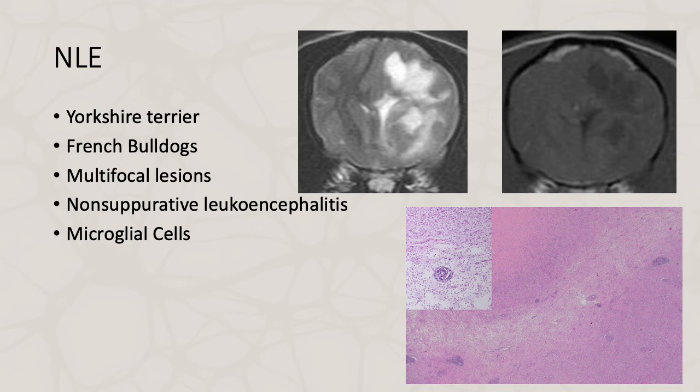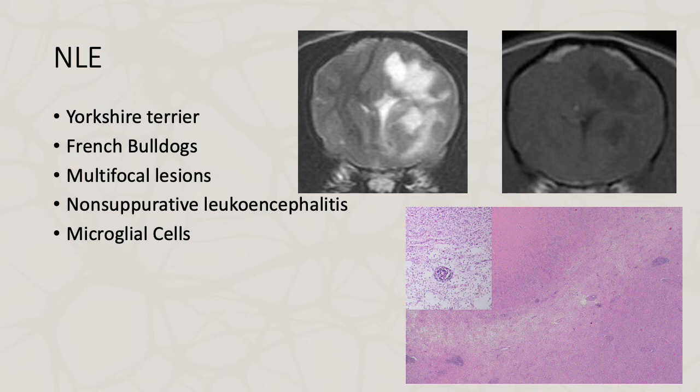Neurons within gray matter appear to be unaffected despite parenchymal inflammation. Areas of necrosis and cavitation in NLE are more extensive in comparison with NME, although the cavitation is less predominant in the brainstem and cerebellum. A recent report of NLE in French bulldogs described inflammatory changes in optic nerves and retina, and one case described similar lesions in the spinal cord.